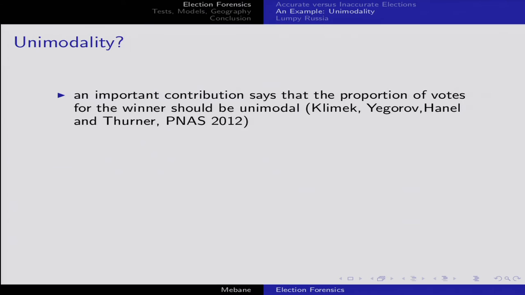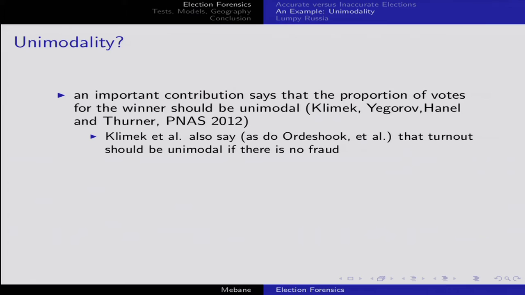Unimodality is a property that various people have advocated as a property that a good election should have. Most proposals in this area are focused on defining what a good election should be — accurate in my sense — and if it's not, it's fraudulent. Unimodality has been one suggestion: these authors claim that the distribution of the proportion of votes for the winner should be unimodal given turnout. Ordeshook and others from Caltech and MIT argue that the distribution of turnout across precincts should be unimodal, and if so it's fine; if not, it's suspicious.